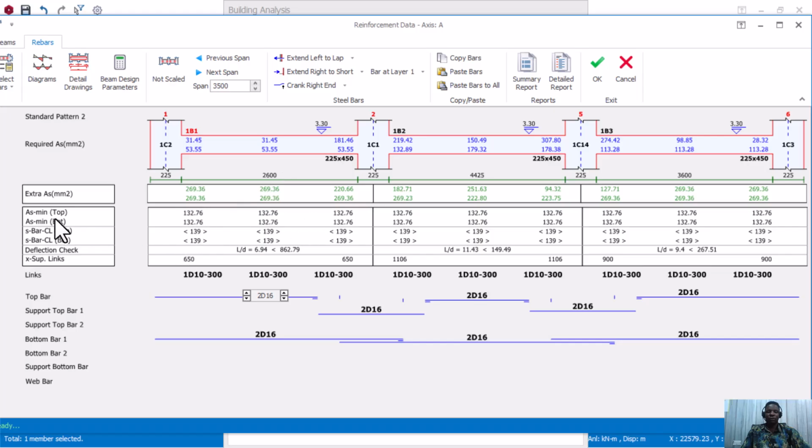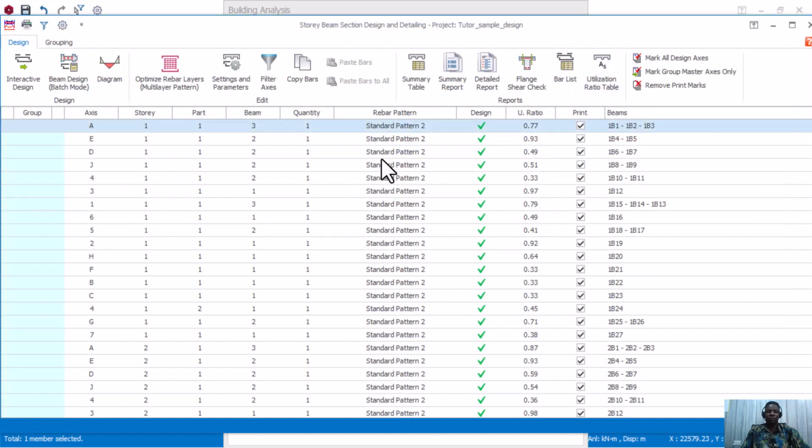In this other area, this is for the link spacing, and this is for the spacing in between the beams, and these are the deflection in between the curve, the movement in between the beams. So just click OK, and that is okay.